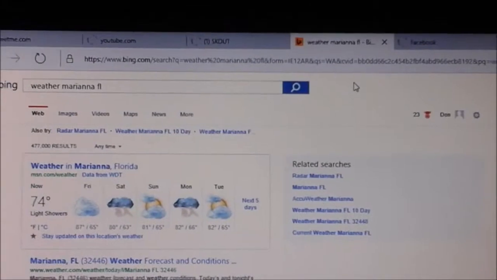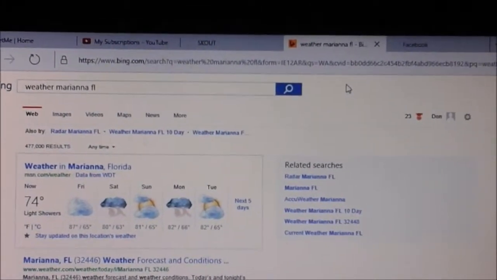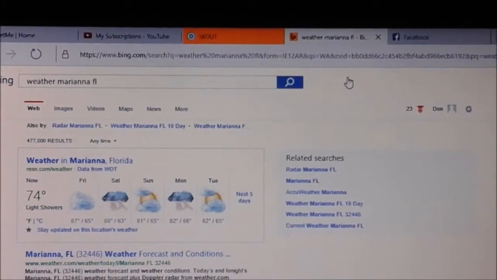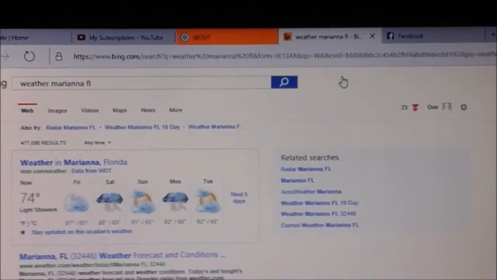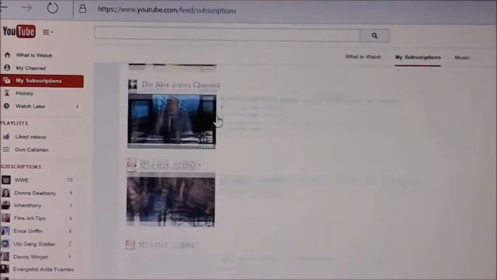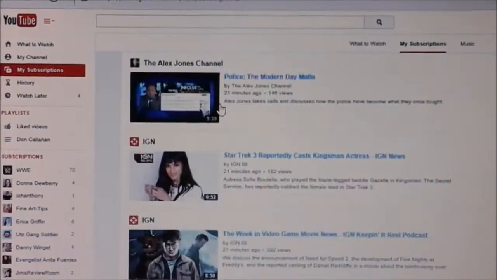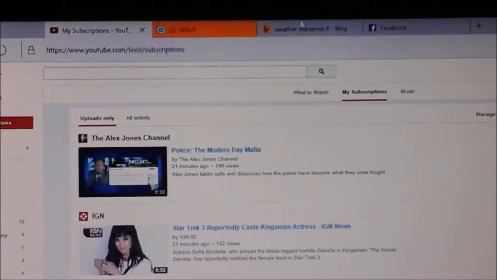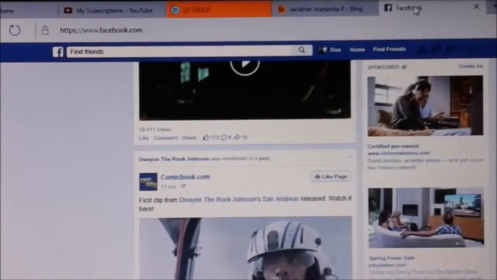And you see here all the tabs are being refreshed right now. Alright, so that's pretty cool, right? And go to these pages and they're refreshed. There you go.